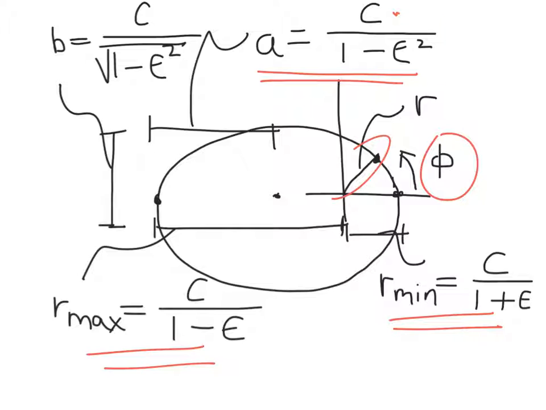And that turns out to be equal to the constant C divided by 1 minus epsilon squared. Keep in mind, this is the distance from the farthest point on the ellipse to the middle of the ellipse, not to the focus of the ellipse. So this is basically A here.